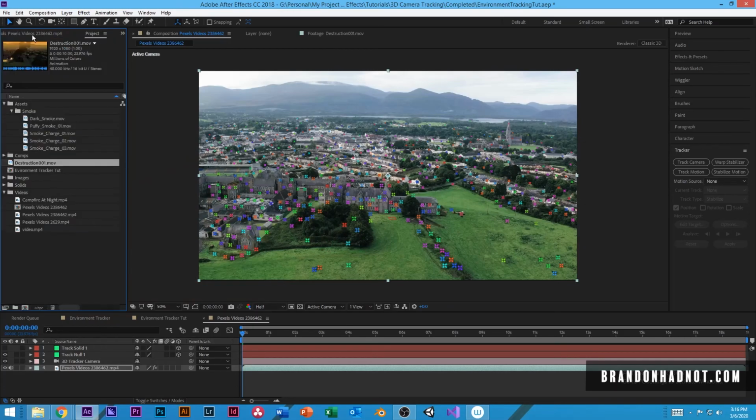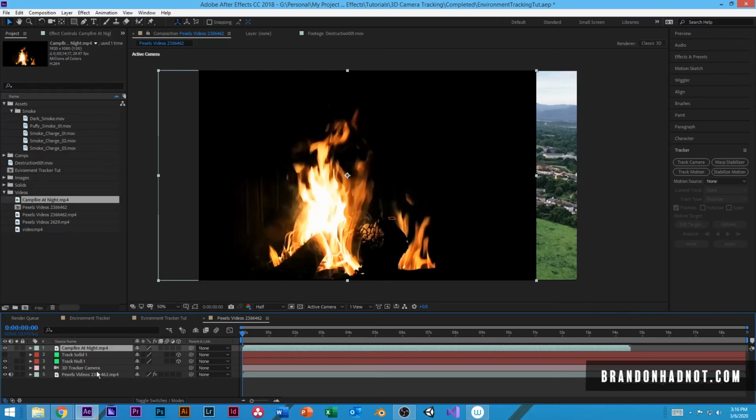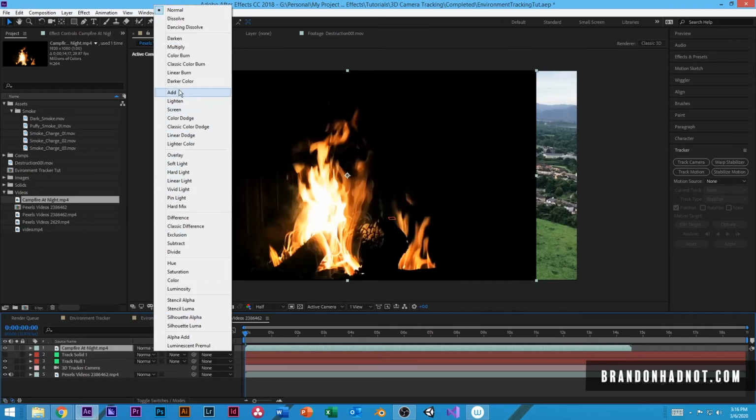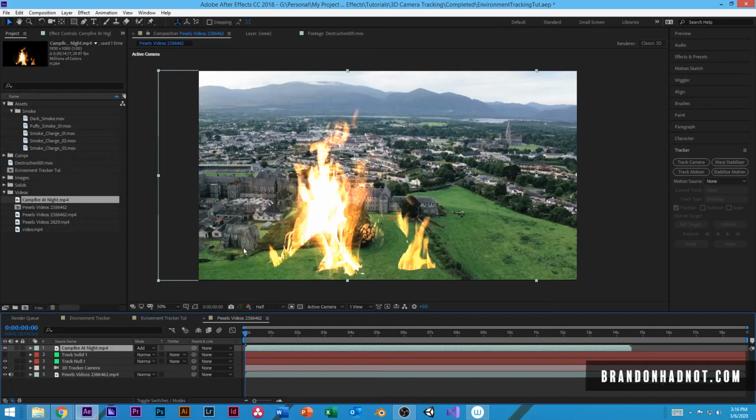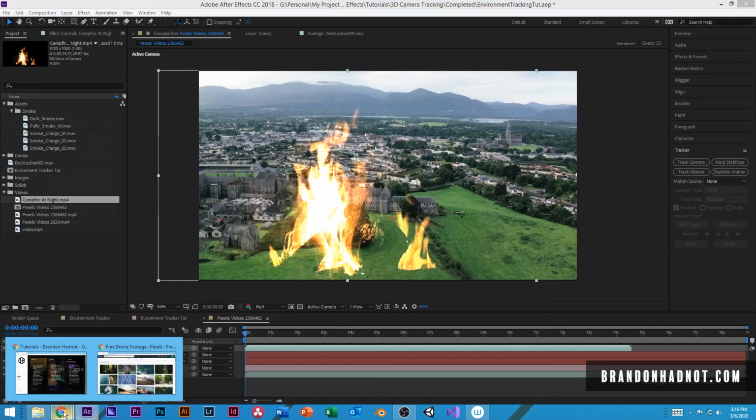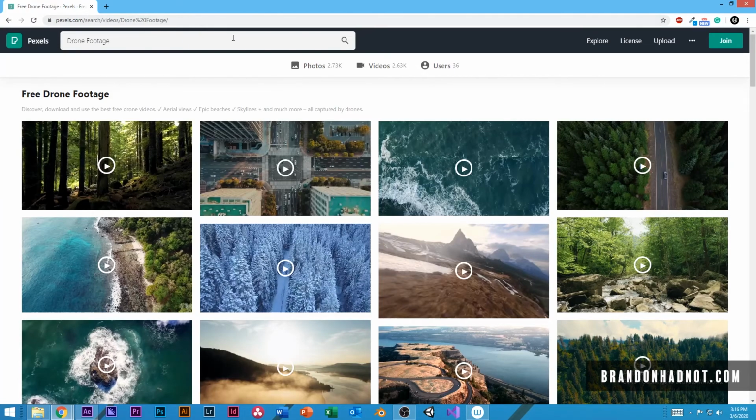Alright, so now I'm going to go into my project window over here, and I'm going to start bringing in some assets to see if I can really get this stuff to match. Now, on Pexels.com, I went and downloaded some fire assets that can be brought into the video. A lot of them are recorded against a black backdrop or in the night, because if you drop them into the comp and set their blend mode to screen, like so, that black will disappear and the actual video will blend into the actual scene that you have a whole lot better. So again, that is videos.pexels.com, or you could just go to pexels.com and search for videos themselves.